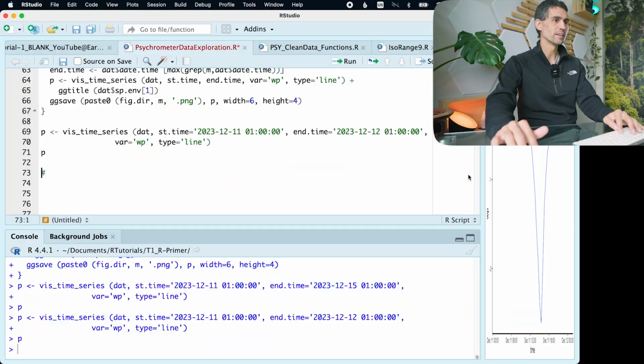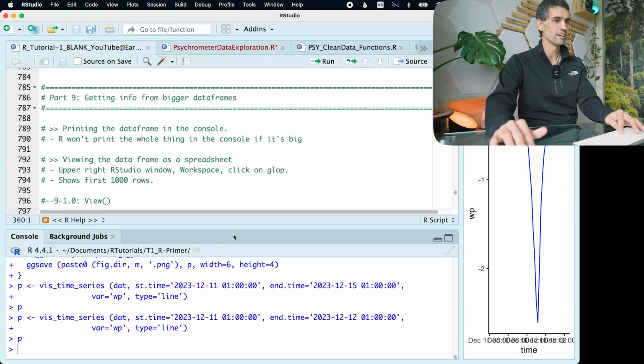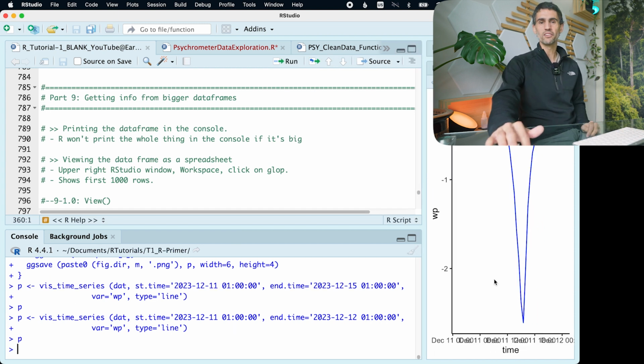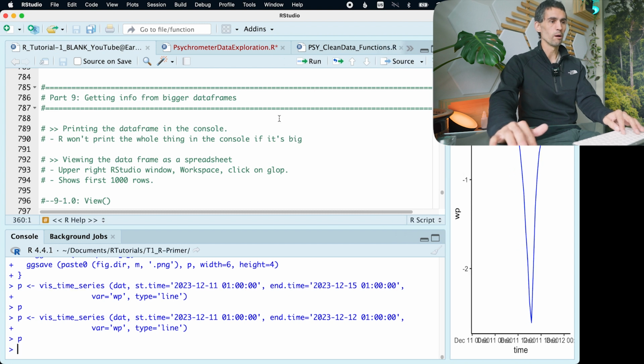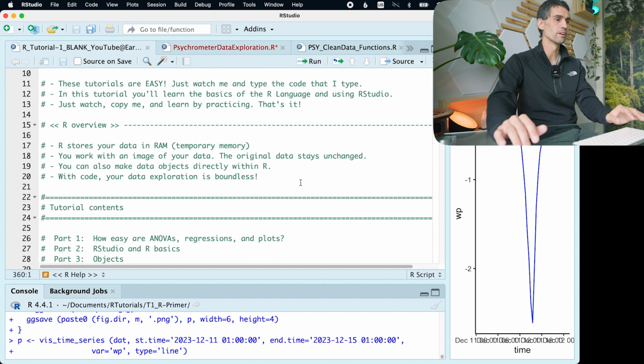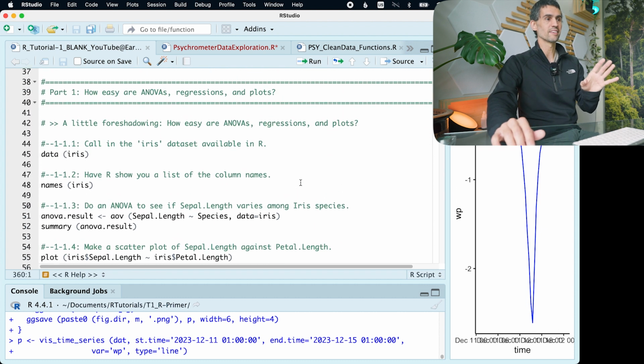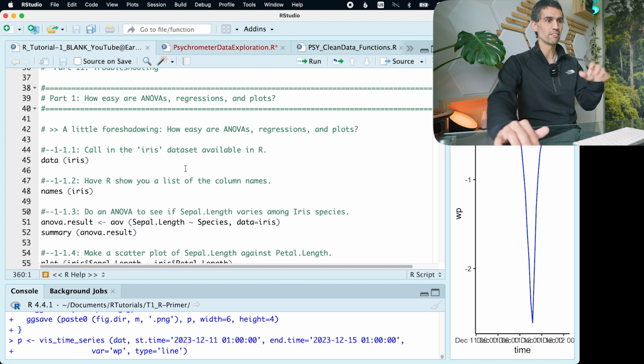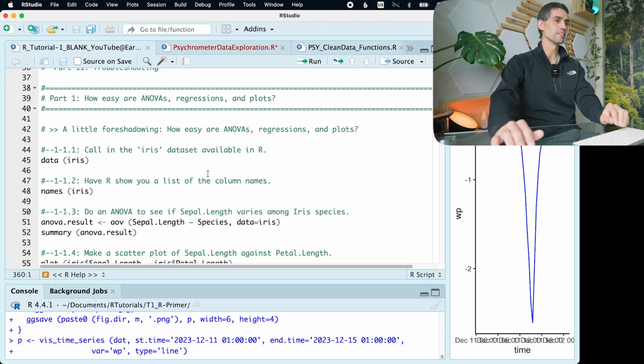What do R and RStudio look like? I've been giving you a flavor of what these things look like here. R runs down in this part in the bottom. RStudio gives you these several windows to work with, like this plotting window, and up in the left is a script window. A script is basically a document that contains your comments or your notes and your code. And you can run that whole script and R will ignore the notes and just run the code. You can make these things nicely organized with section headings and everything, like this example from the tutorial file to which you have access in the notes below the video.